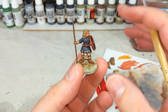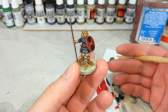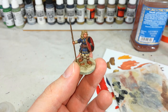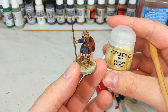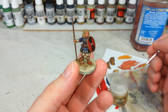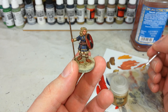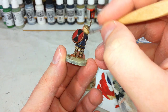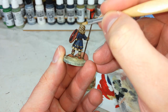Now from here, it's up to you what you'd like to do. You could base her up and put her on the table like this, but of course we can do a little bit more. So we'll start off with, I'm going to grab Tyrant's Skull, which is this one here. You can use any paint for this, it doesn't have to be a dry paint. And I'm just going to very lightly dry brush the edges of her hair, just to get a little bit more kind of depth and life into that. So with just one of my little dry brushes, very lightly dragging along the high points of her hair, we'll just get a bit of contrast there.